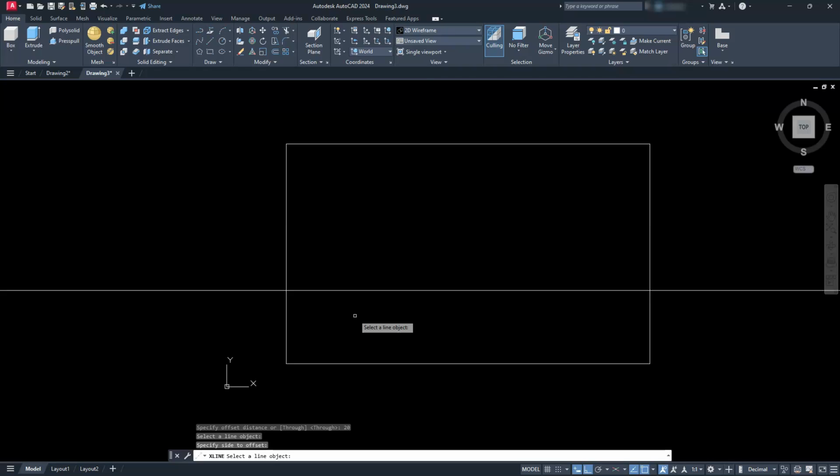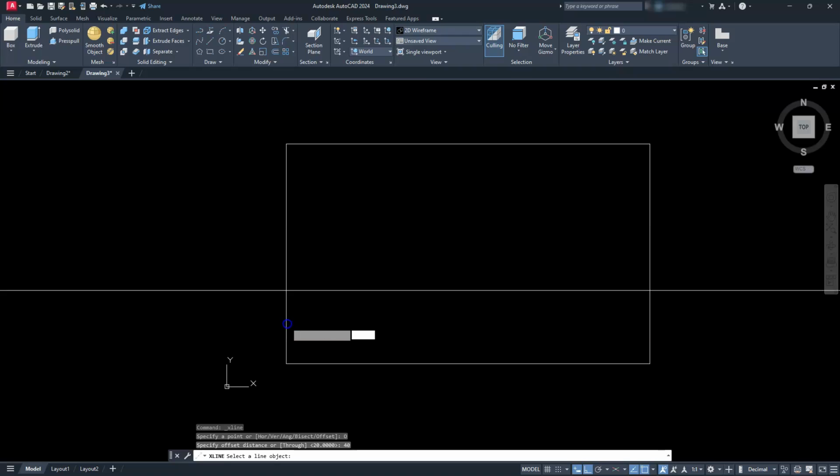And then let's hit escape. We want to go back to that command, and we want to offset this line going over at 40. We're at the same problem that we were running into before, right? I can't offset the rectangle because the rectangle is a polyline. So once again, let's go to construction line, offset. Let's type in the number 40. Go ahead and hit enter.